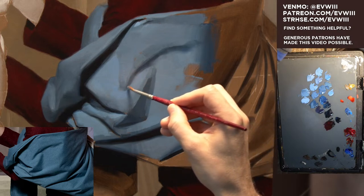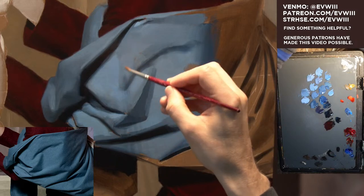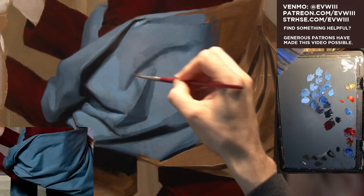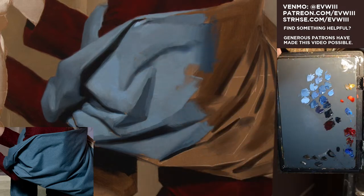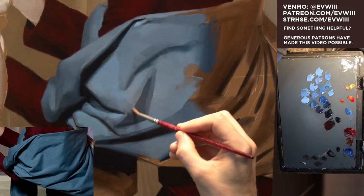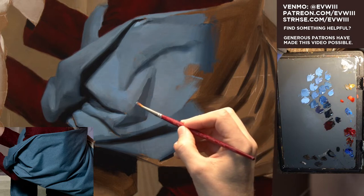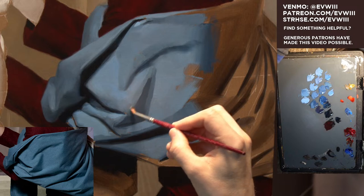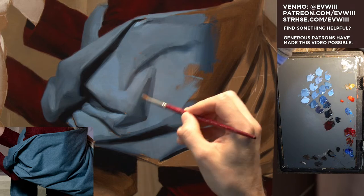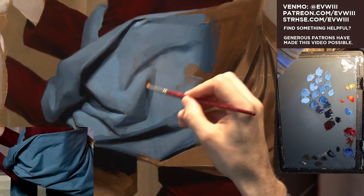I can see already there's some spots that are so much more intensely blue than I have them. It is something that happens. I do have a tendency to try to neutralize things a little more. This is because I think it's so easy to put so much color in that you lose your illusion. So I have to work on that. I might come back in with a little more color.